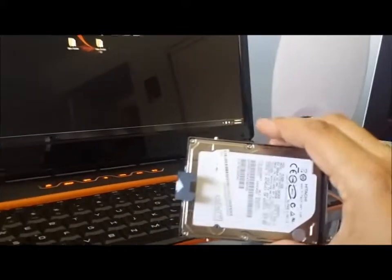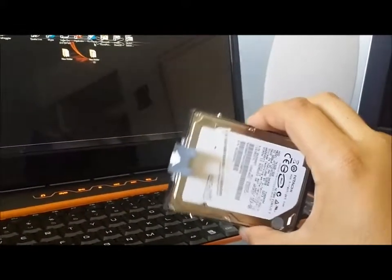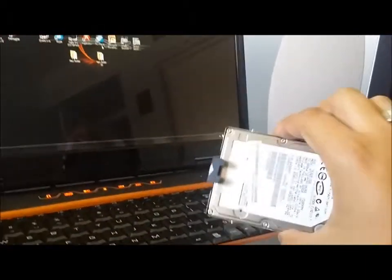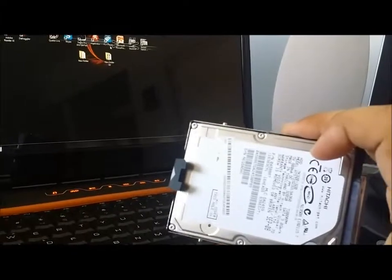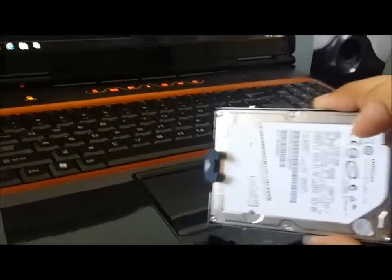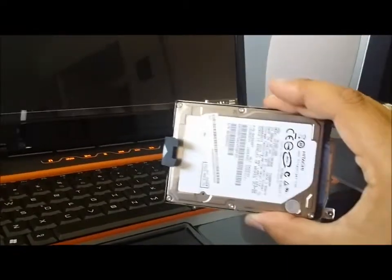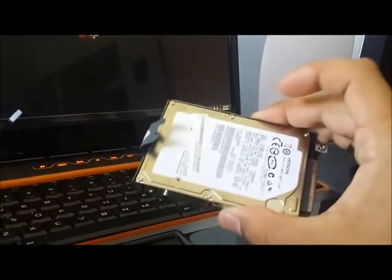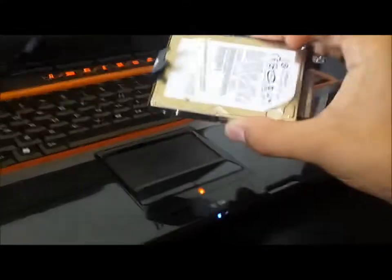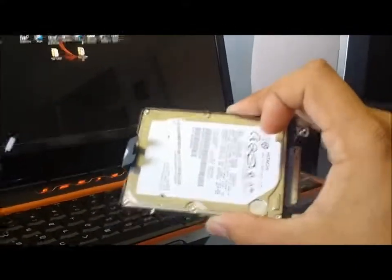So now that I have the SSD installed on the computer, what do I do then with my regular hard drive? Now what some people do is they get this hard drive and they erase it, they reformat it, they put it as a spare or a storage drive, and they put information in there. Since I already have other hard drives, what I'm going to do with this hard drive is make a backup of this SSD every once in a while. Since SSDs do sometimes fail out of nowhere, I have this cloned backup. So if anything happens to an SSD, I could just take it out, put this hard drive back in, and I'm good to go.